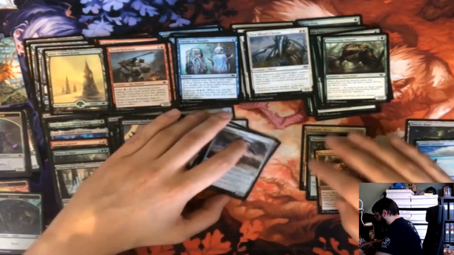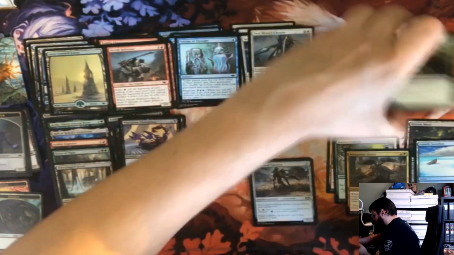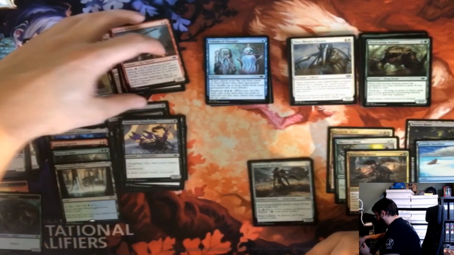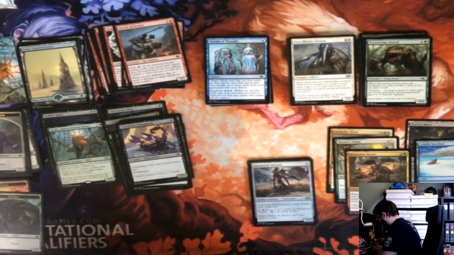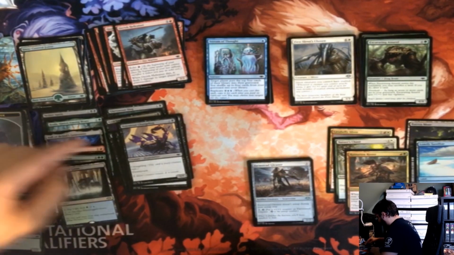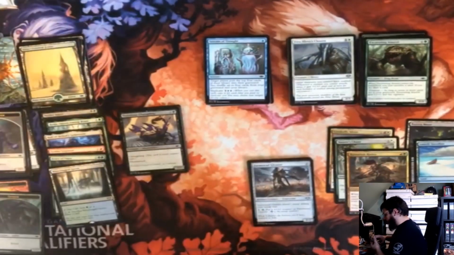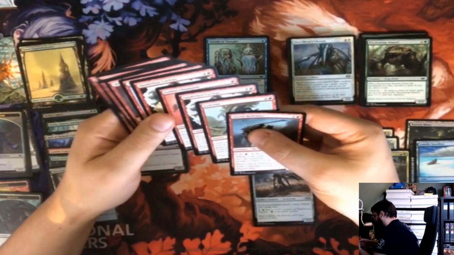So, looking at what we have opened, we are severely limited on good rares. We didn't really open anything that's incredibly good. Ayula is okay. It fits the blue-red archetype and is probably our best option here. Let's look at our red cards.